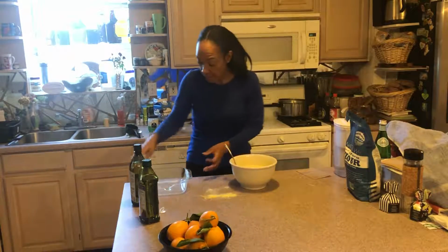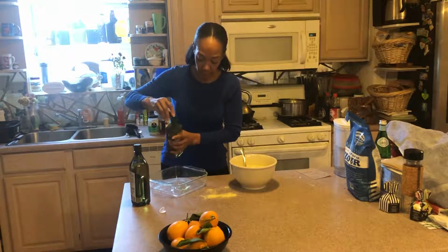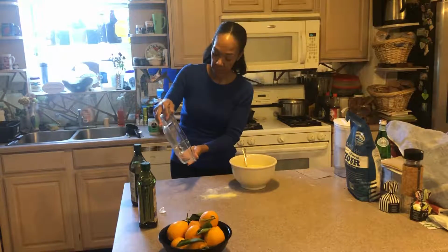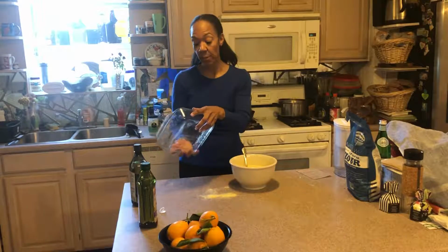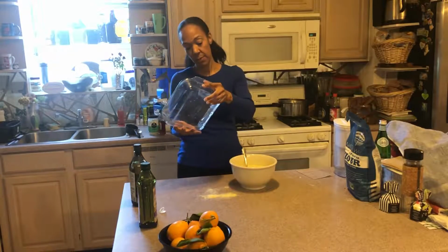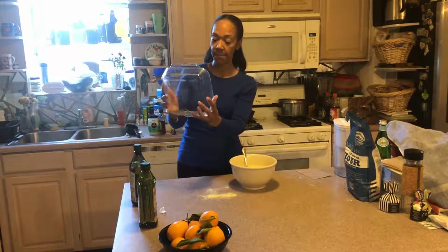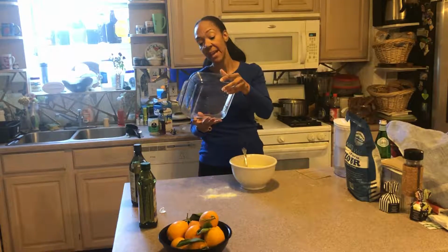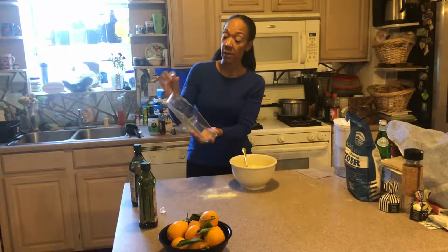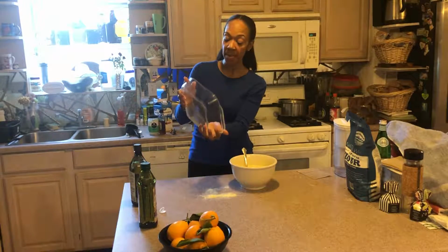Okay, let's go to the pan real quick. Again, I said this was the high heat oil. And we're just putting that in the bottom of the pan for sticking purposes, obviously. I don't want it to stick. Okay, this is like the 9x9x9 Pyrex, and it should rise nicely. She said it should rise about that much, which is about 2 inches from an inch that it should be.